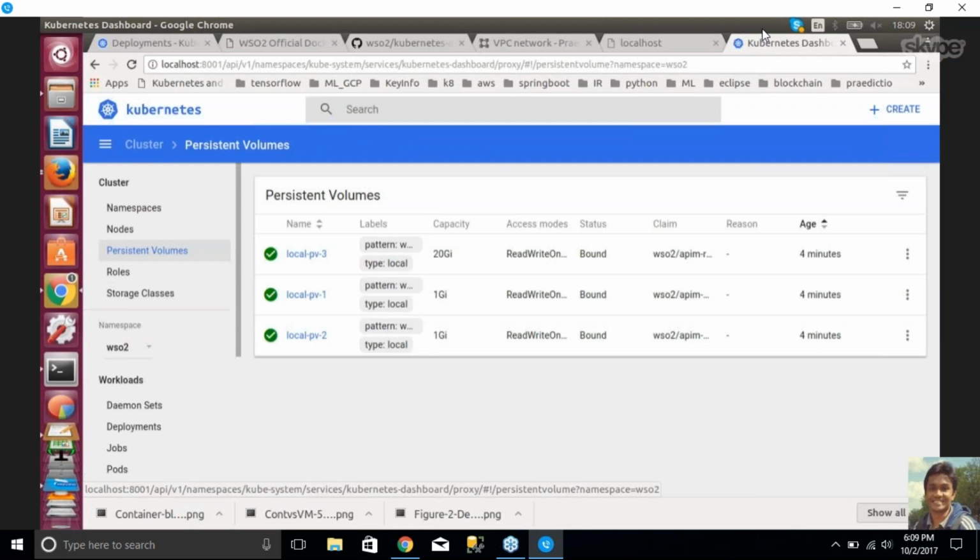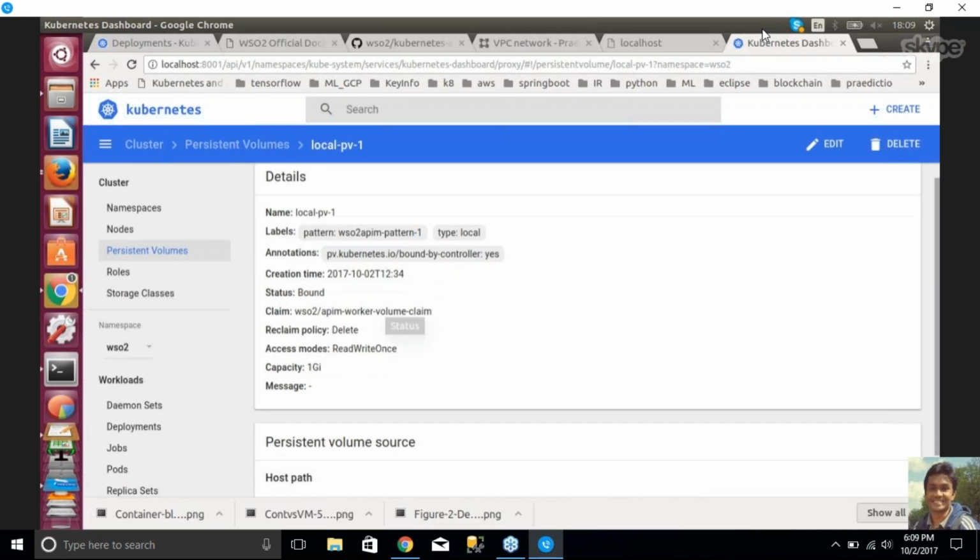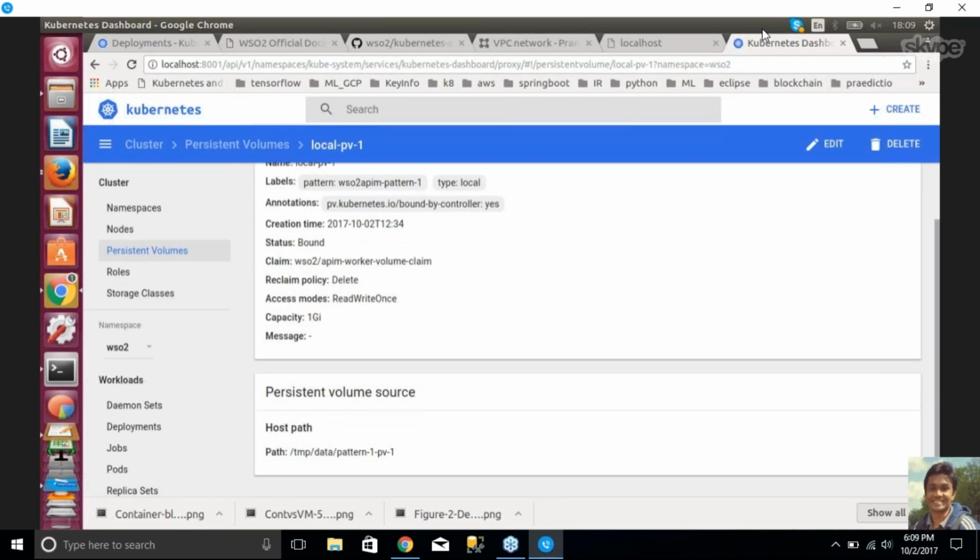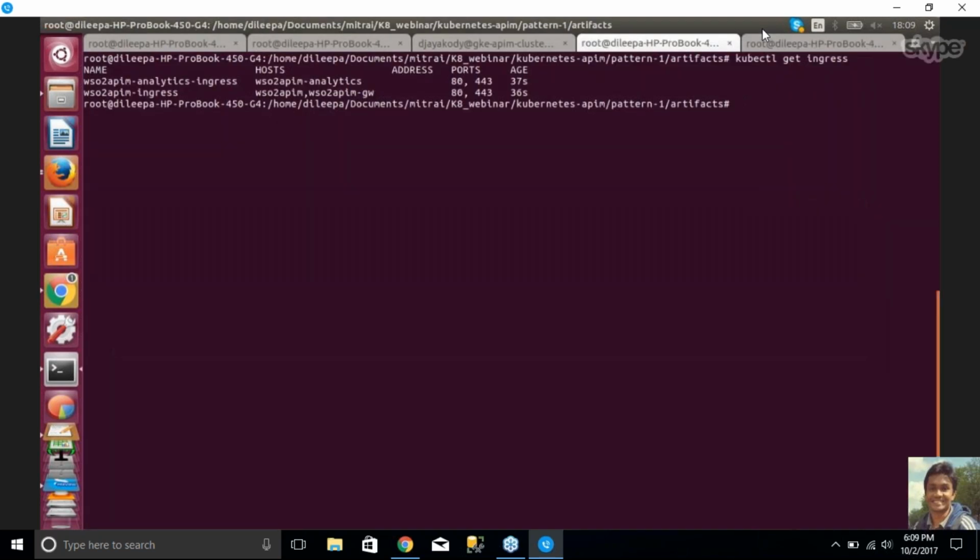So as you can see, we are using local host path persistence volumes, which are bound to the host machines, this particular path, as the persistence volumes. We will again check the ingress.